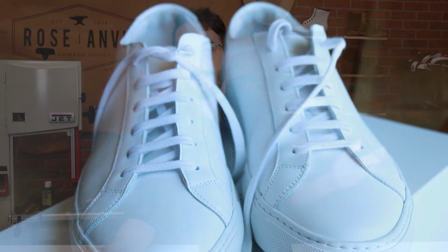And also next week is the start of the white sneaker series where we're gonna compare the Common Projects to all of its competitors to see which white sneaker reigns supreme.